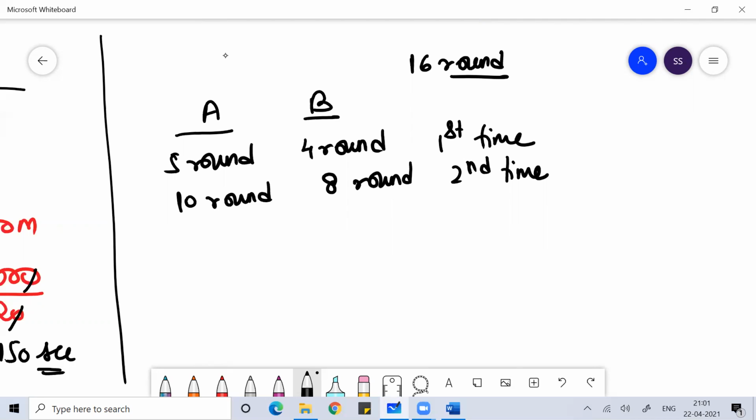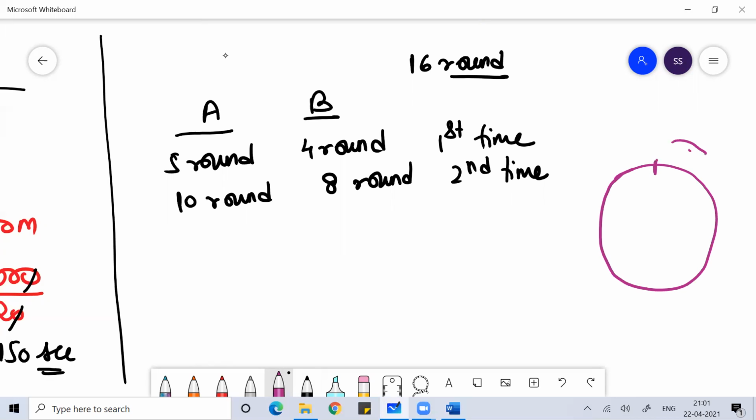Because two people are running the race in the same direction, whenever the faster person meets the second person, that only happens when the first person actually runs one lap more than the other person, and while coming back, that first person will meet the second person. So probably this will happen like this.